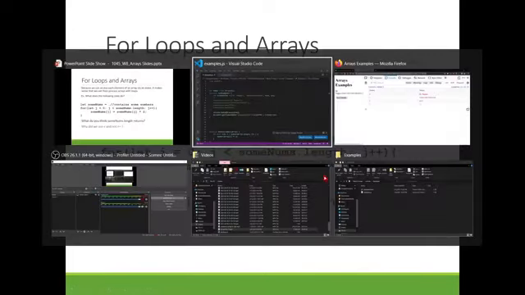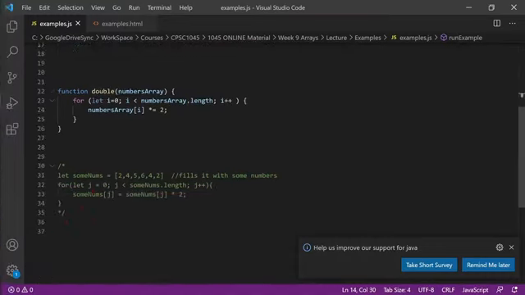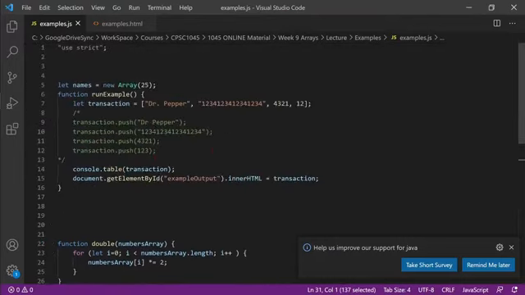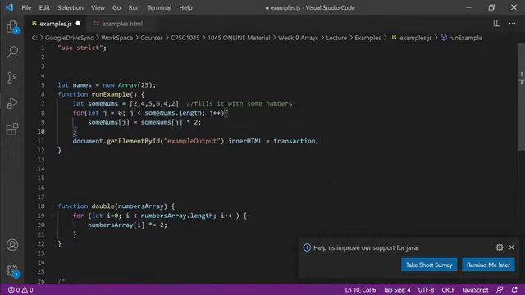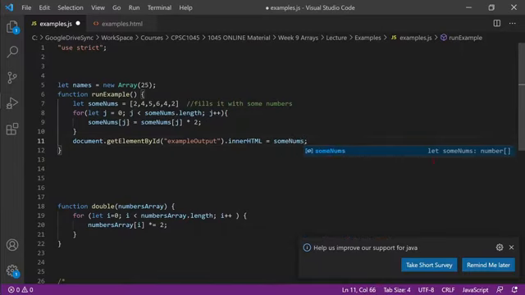Okay, let's actually run this code. I think I have this one ready to copy in. Let's copy this. Let's do that. And we'll just display it there. So what's going to be printed out if we have our 2, 4, 5, 6, 4, 2 in the array? Let's try it.